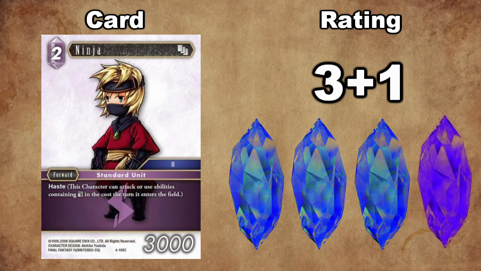There's not much more to say. It's just the haste forward. It's just powerful. Those same decks that want S-Star Soldier are probably going to look for this Ninja as well. That's true. Imagine drawing like 3 of these on turn 1. Yep, that's 3 damage. Obviously, quite strong.